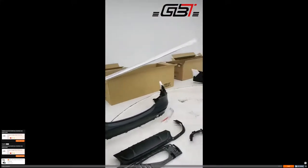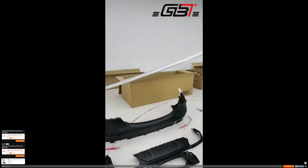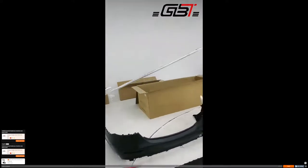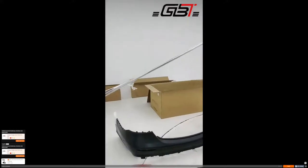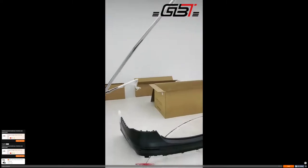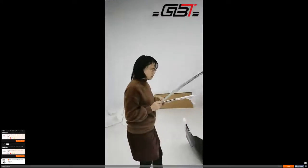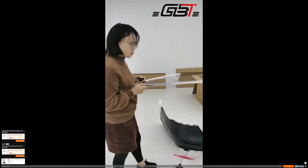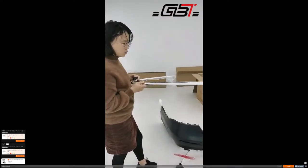So this chrome, we already do painting well. If you want the black color, you need to inform us before you confirm the order. Most of the time, if you don't say what color for this part, you will get the chrome one.